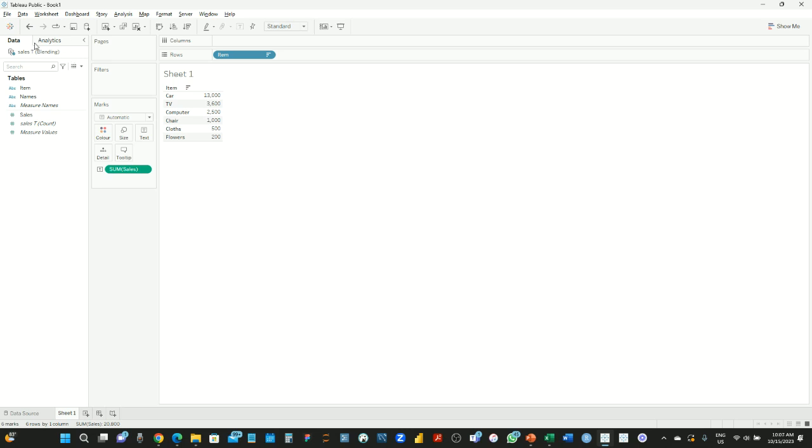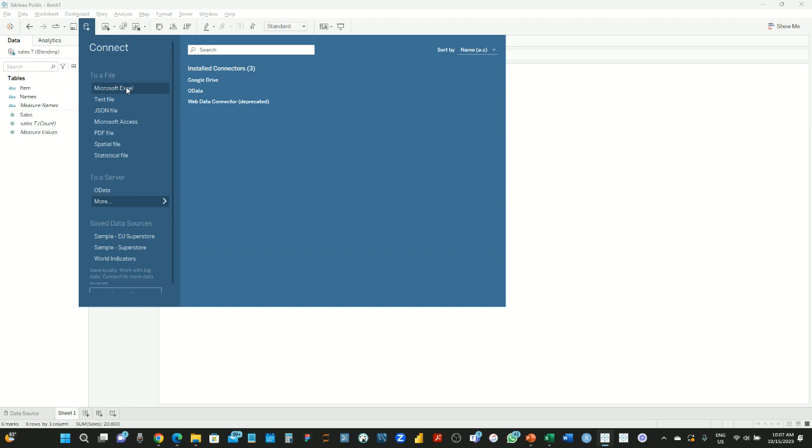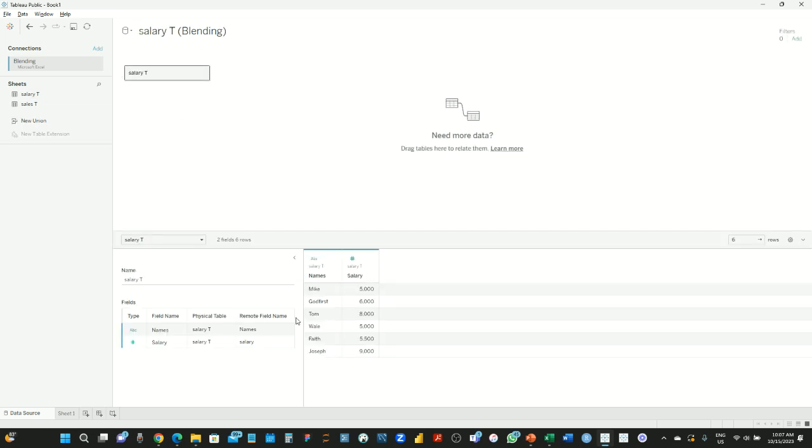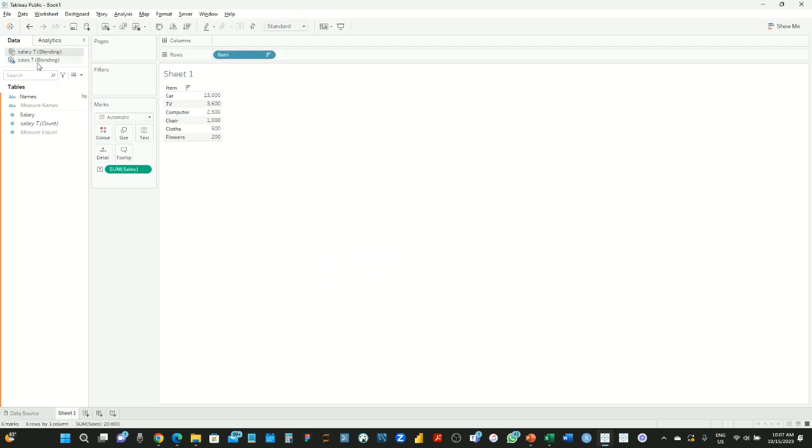Now I'm going to add another data source. To add another data source, you can easily do that by clicking on this icon here. You can as well come to Data and select New Data Source here. So I'm going to click here, select the same sheet, and then create another data source from it. Great. So this is another data source which we've created here. This is going to be our secondary data source. We're going to go to the same sheet, and you see here we have two different data sources. We have the sales data source, and we have the salaries data source. Pardon me.